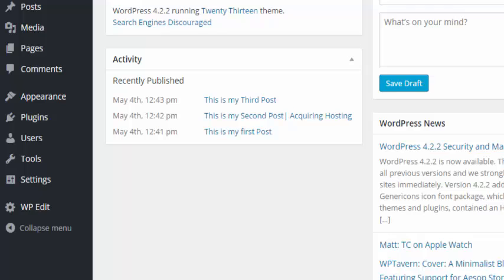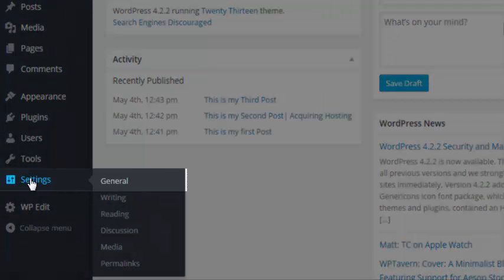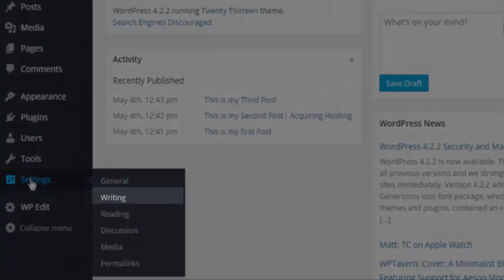To get to the settings menu, we will go back to the WordPress dashboard, scan down about 3/4 of the way to the settings item. Hovering over the settings menu, we can see that there are 6 items that need to be addressed. In the general settings, we set the name and tagline of the site, time zone, date format, and those kind of things. In the writing settings, we'll decide the default post category and do some general housekeeping.